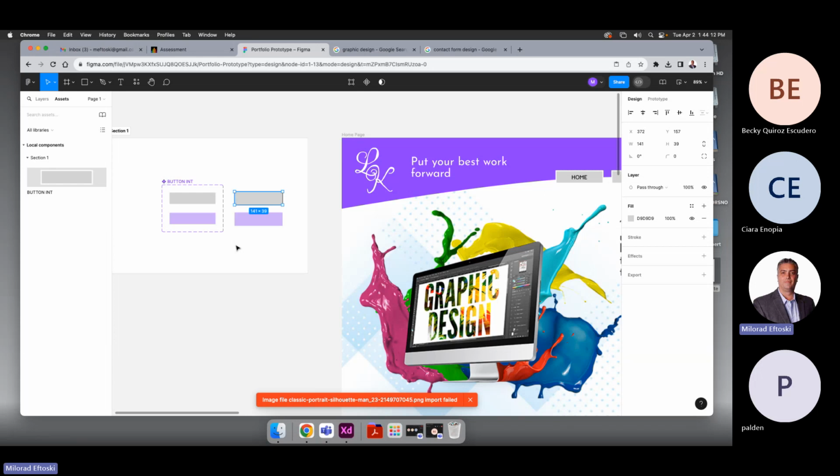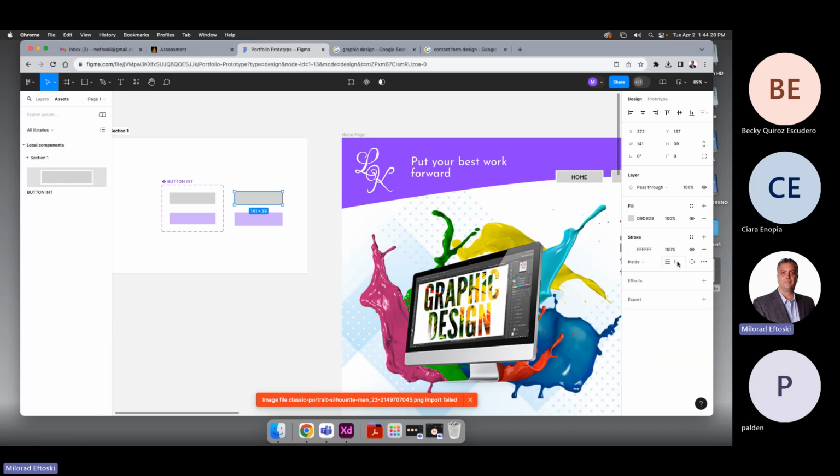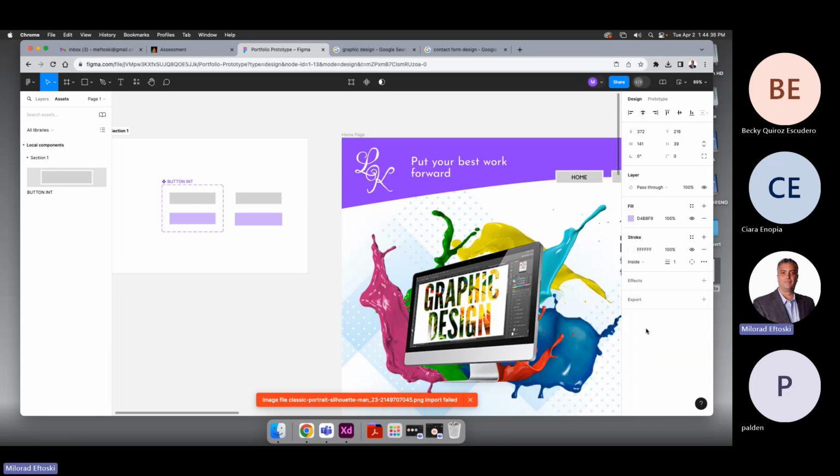So basically, this one here, right? Just to quickly match the styles here, I'm going to go with this one and make it 3 pixels, same as this one. I'm going to go ahead and make the color with the 3 pixels as well.